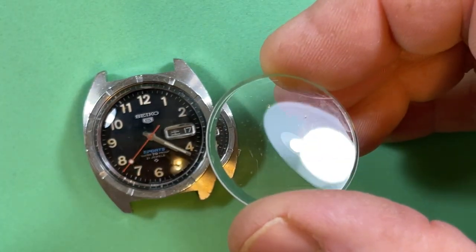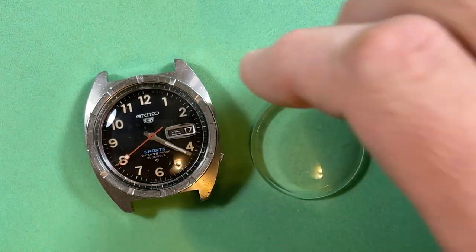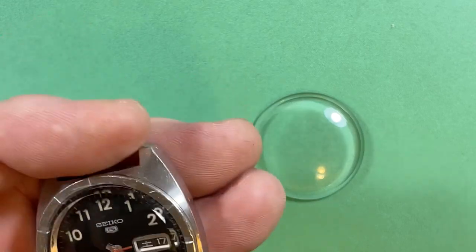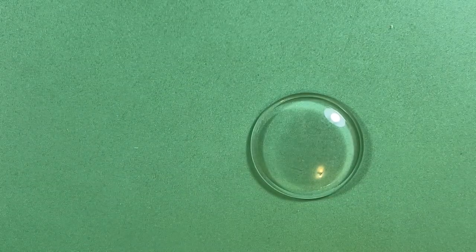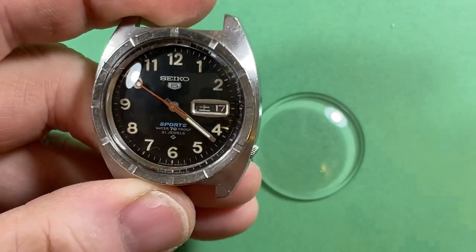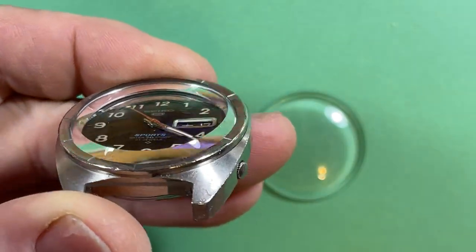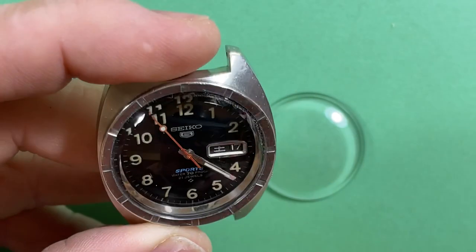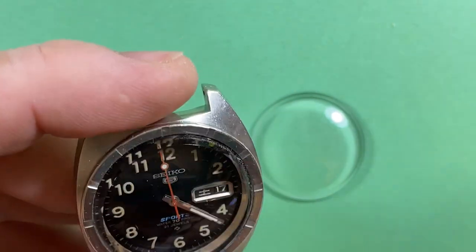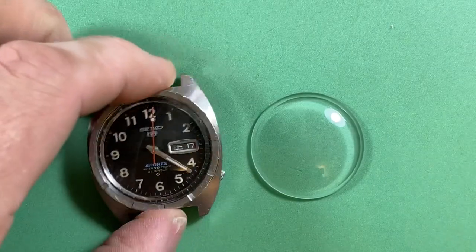This one has some scratches in it. So I put it to one side and I'm like, well, the watch would have originally come with a type 1. That's when it was made. So I dug in all my crap and I found a genuine type 1. And I put it in, and I don't think I really dig it. So I want to pull this back off and think about what crystal I want to put in here.